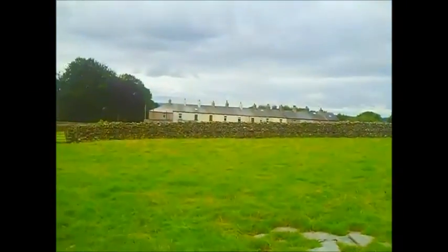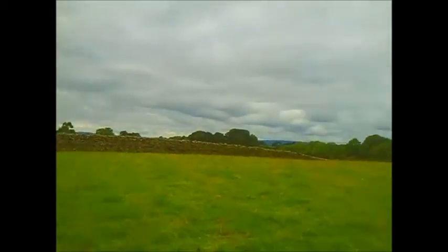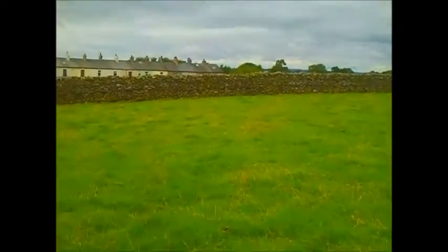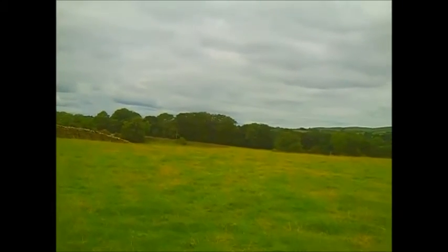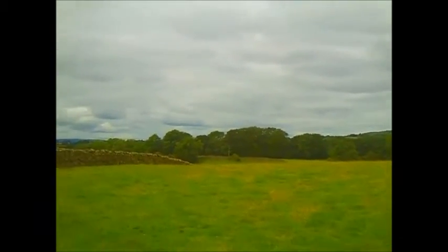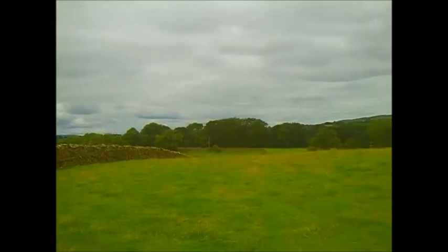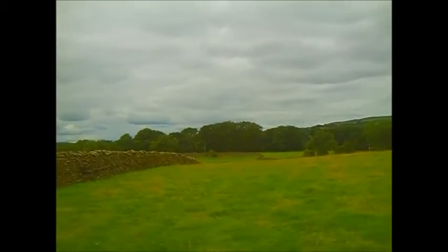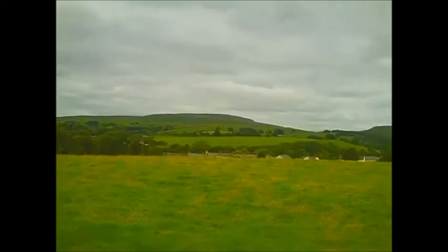Let's walk over towards where the houses are. Okay. Oh yeah, I'm just going to walk over here. Let's have a look at this. Over to my west there, we do have a line of trees that I do believe is the stream there. I find that place fascinating. I've been to it once before and it's got a lot of fairy elemental feelings to it. I have to investigate that properly. That could be actually where the vortex of the portal is, because if you look up there, it's a wonderful area.